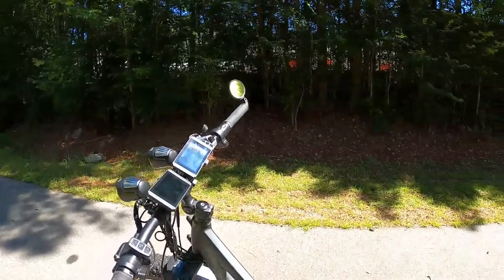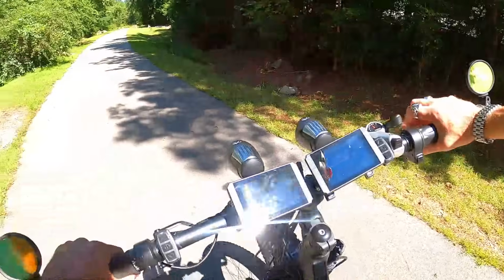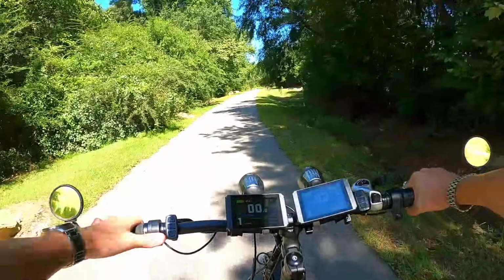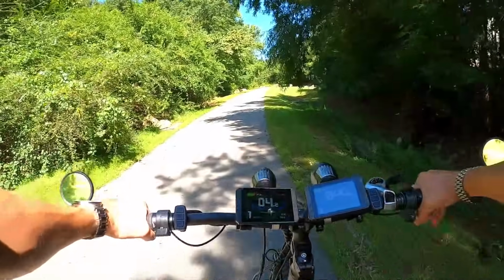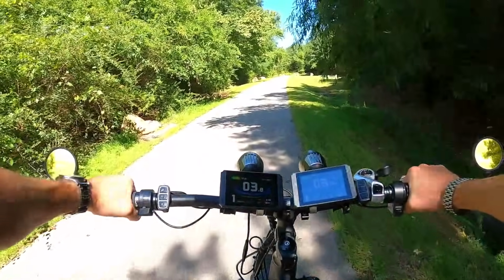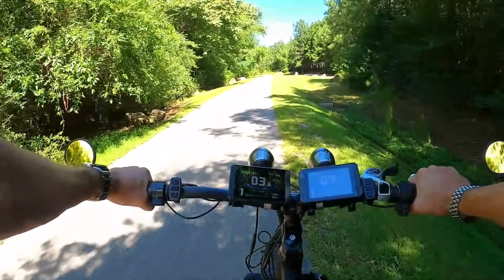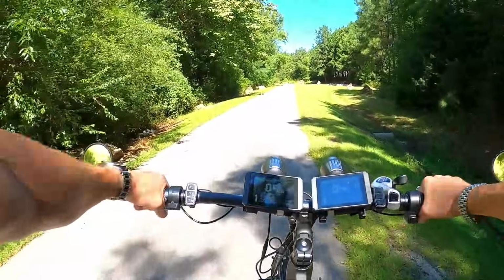So I try to cover the bike's weight in every video that I do, so people know how much they weigh. That was number one, head and shoulders above any other complaint, was the weight of the bike. It's too heavy for them to lift. It's too heavy for them to handle. Too heavy to take up a flight of stairs or lift in their car. They're all heavy. They're all 70 plus pounds.